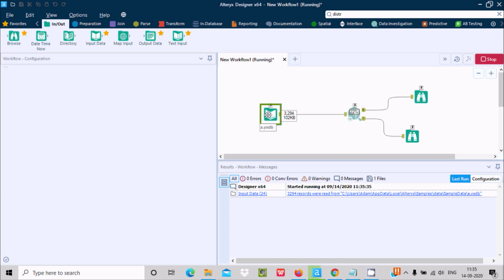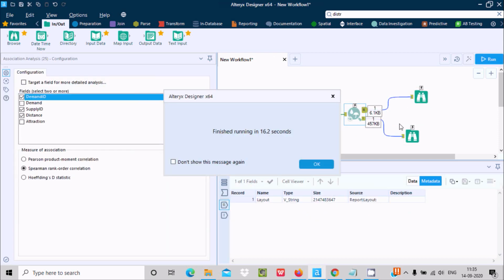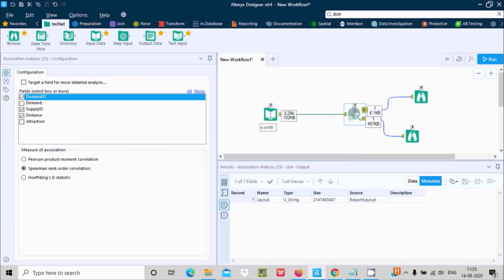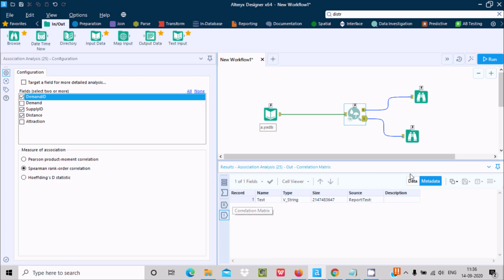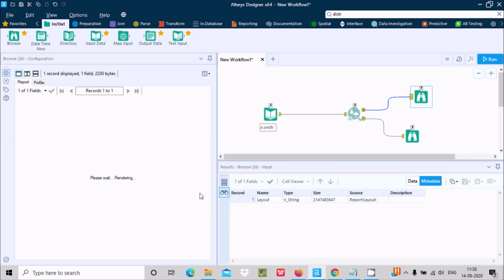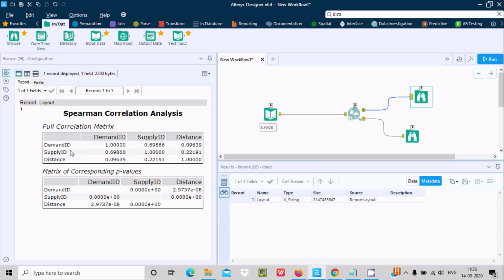It's incoming, 22% data processed inside association analysis. When it's all done, go to the report and interactive report. Now it's done. Here you can see the record and correlation.